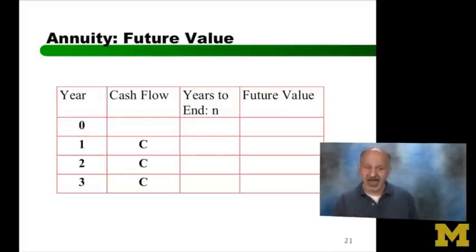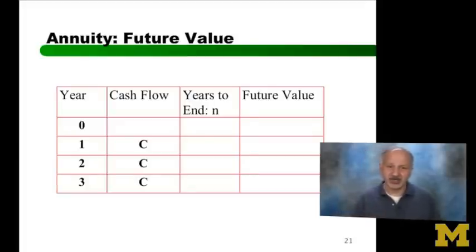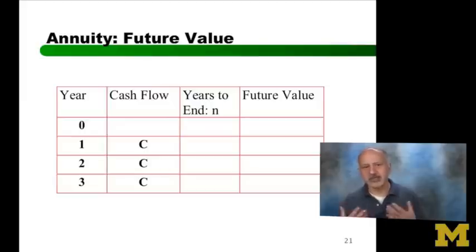What is 1? End of period 1, going from 0 to 1. So what is 2? End of period 2, and the period lasts from 1 to 2. What is 3? End of period 3. So one aspect of finance which you have to remember is there are some assumptions built into the formulas that you use. And here the assumption is the first payment of the annuity occurs 1 period from now.